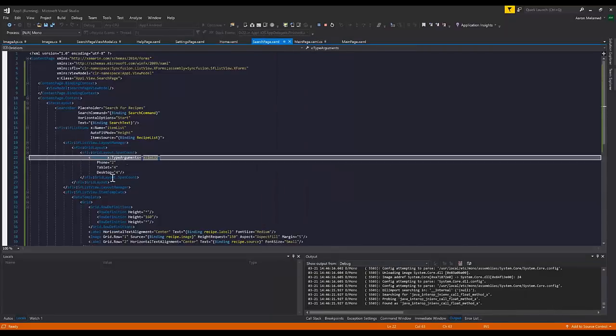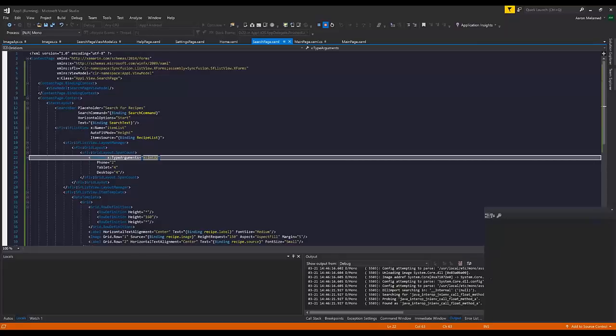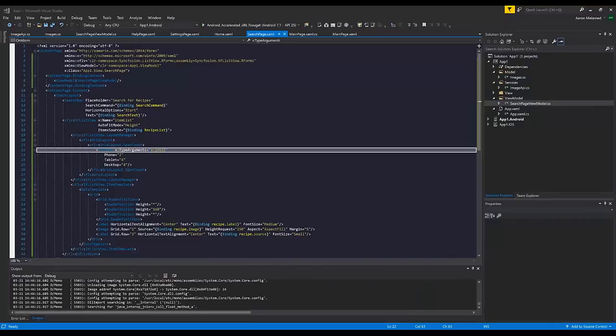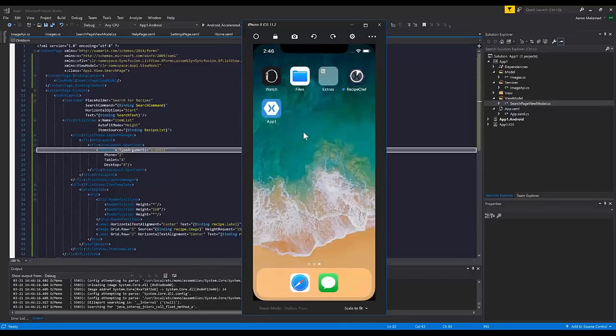So the last thing I want to do is I want to run some other versions of this app and just quickly show you the code for it once we actually do a little bit more work to make this look a little bit nicer. So this time I am going to run this in iOS. I'm going to show you the final product first, and then I'll show you some of the code that was used to create it.